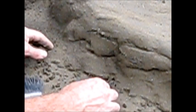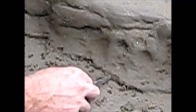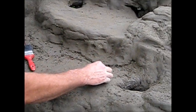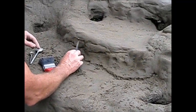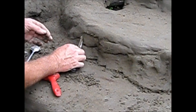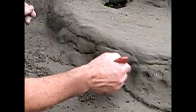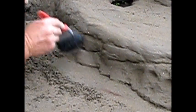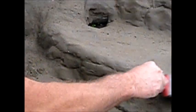Once you've done the first lot, try and get rid of most of the flaked off bits. You come through and make it a bit deeper. Try and work off the bottom edge so it doesn't look just like a knife cut in there. See, like that. Come down, scrape off the bottom edge, and then come back through with your brush. Brush off the excess broken off bits, and then again work over it, soften down, jab, use whatever technique works for you, and keep tapping the hairs of the brush.